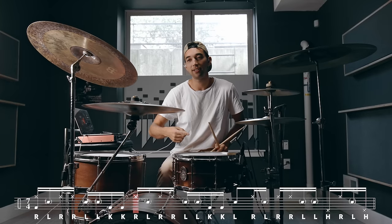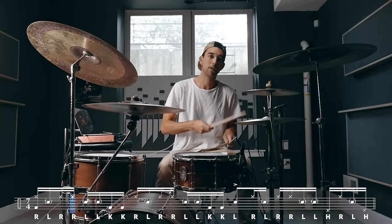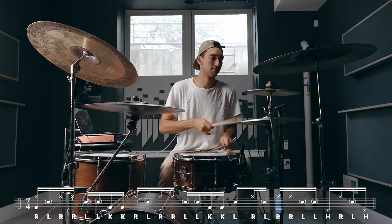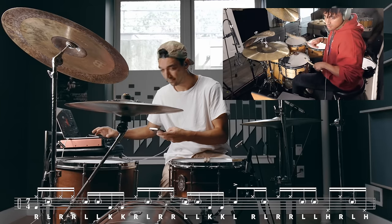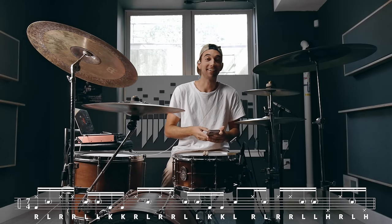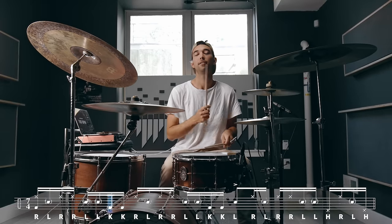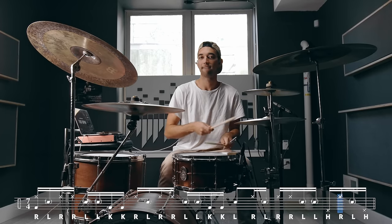When he comes around again, he doesn't hit the kick on the one anymore — he only hits the kick on the one on the first bar. It's hard to do it cleanly. He's doing this at 220 beats per minute, which is actually insane. There's no way — I'm gonna start at 100 BPM.